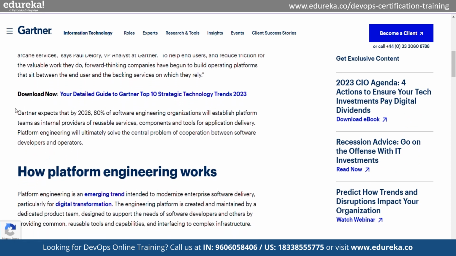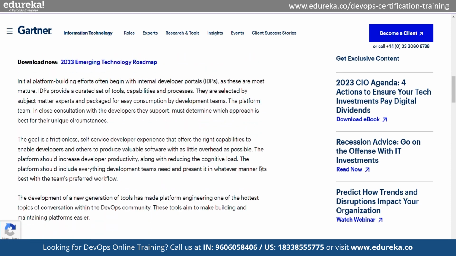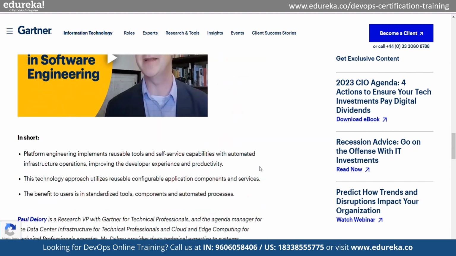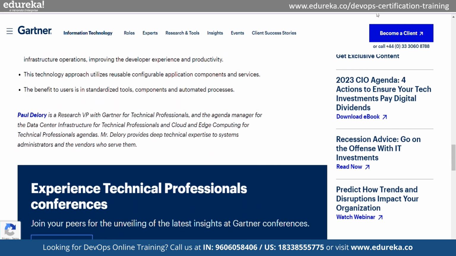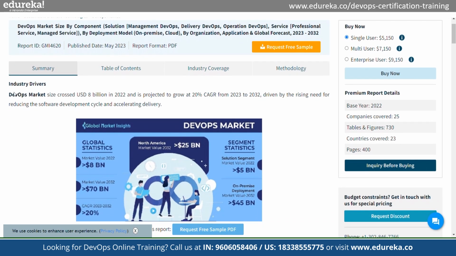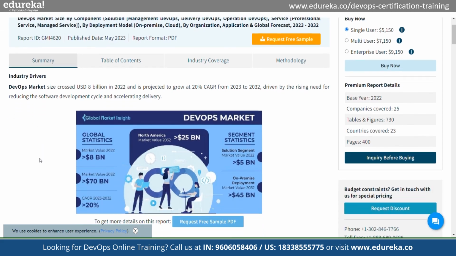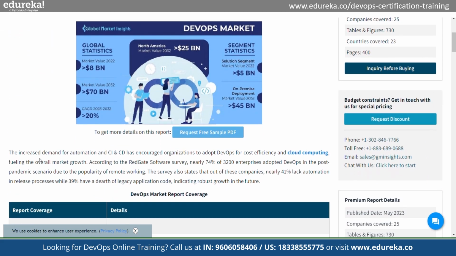If we talk in terms of metrics, then the DevOps market size has crossed around 8 billion US dollars in the past 2 years and is projected to grow at a CAGR of 20% from 2023 to 2032, which is driven by the rising need for reducing the software development cycle and accelerating the delivery. Well, these were the key reasons why DevOps is in higher demand, and most of the organizations have already switched to this approach. And in the upcoming years, DevOps will become a part of every single organization.